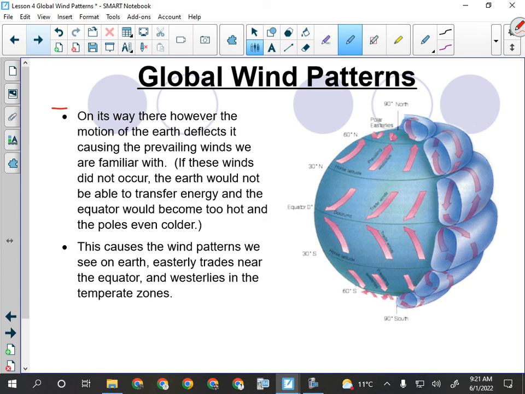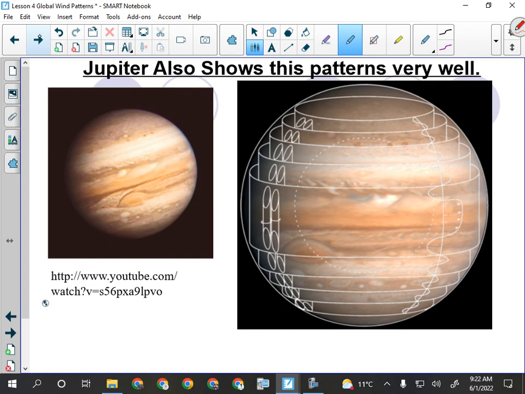We've got air that's going along the surface. When it gets to here, that air is comparatively warm, so it goes up, gets to here, and it's driven down, and we get those circulation patterns. Earth is only big enough to have 3 convection patterns per hemisphere. So 6 in total. Bigger places can have more.